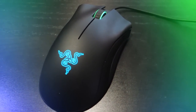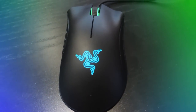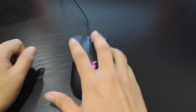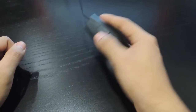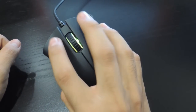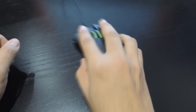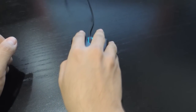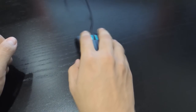Now that we've gone through the specs, here's my quick opinion and experience so far — keep in mind I've only had the mouse for two weeks. I was a bit worried my hand would need time adjusting, but I soon realized there was no need for that. The grooves in the design made it really comfortable — the two grooves on the left and right click work well with my index fingers, and the rubber grips are comfortable for my thumb and pinky.